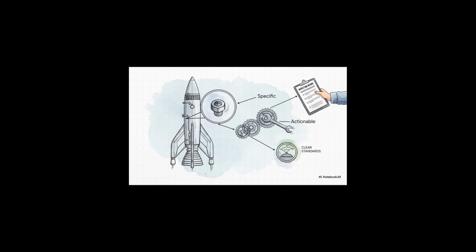And finally, you have to communicate the results. Think about your feedback as an official inspection report. It can't just be a number or letter grade. To actually work, it has to be specific, telling students exactly where the problem is. It's got to be actionable, telling them what to do next, and it has to be transparent. That's how you close the learning loop and make sure the structure is even stronger for the next build.